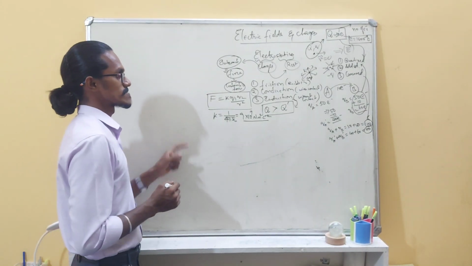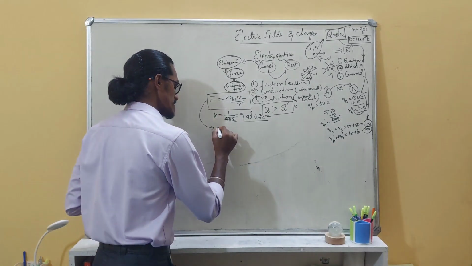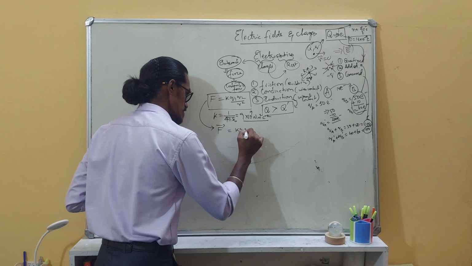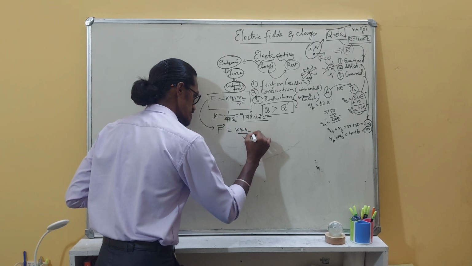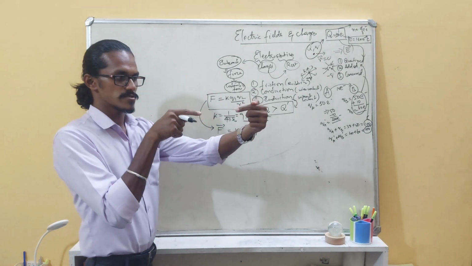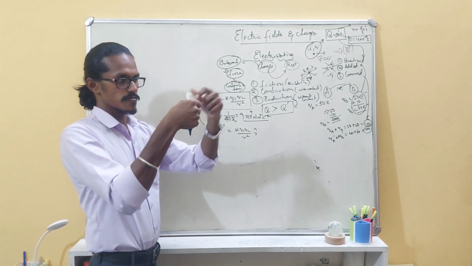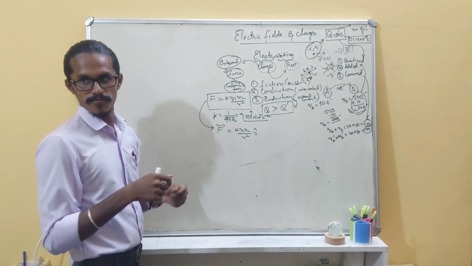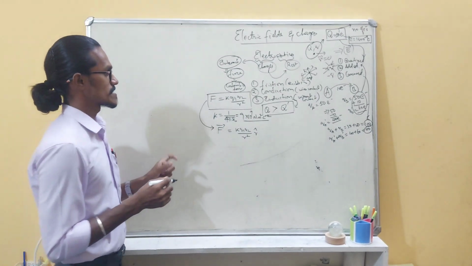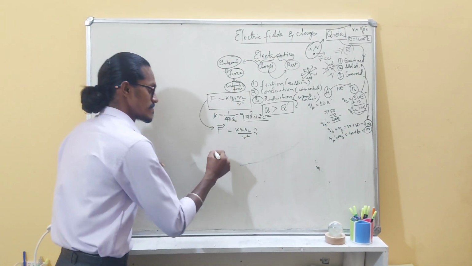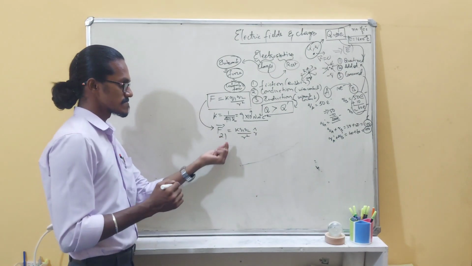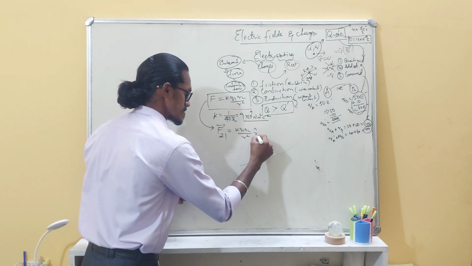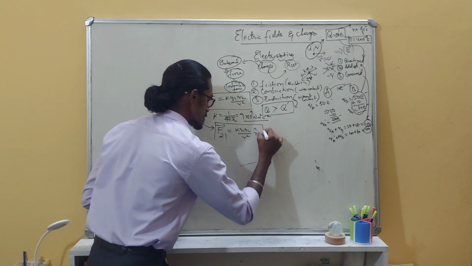Since force is a vector, we can express this in vector form. That is, the F vector is K Q1 Q2 divided by R square along the direction of the line joining those two charges. This is one charge and this is another charge. There will be a line joining them, and the direction will be the force direction. So we will give some variation. There is a Q1 charge and a Q2 charge. For example, F 2 1. What does it mean? 1 exerts a force on 2, 1 acts on 2. So it is F 1 2 in order. So this is your variation.